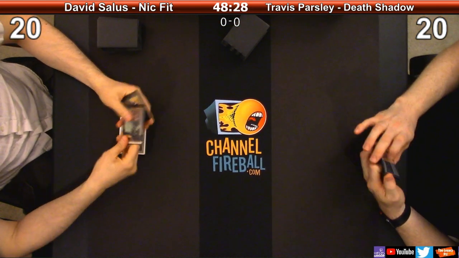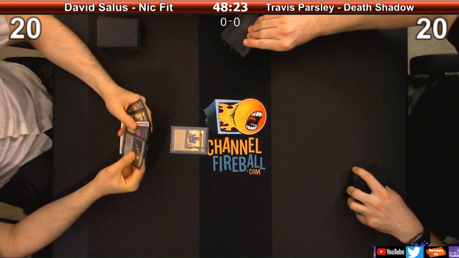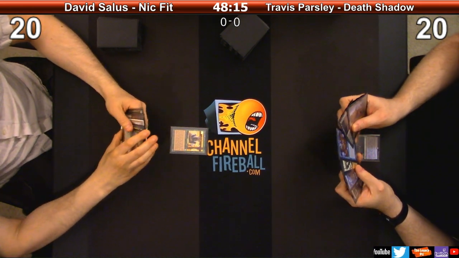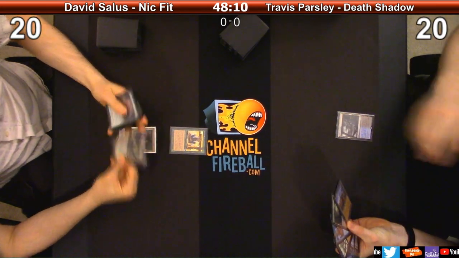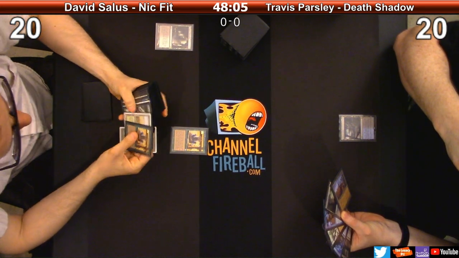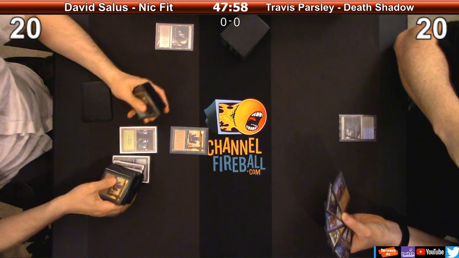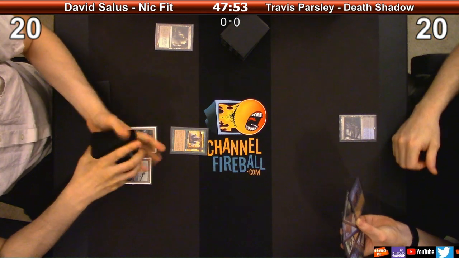I'm going to start off with a Veteran Explorer. Is he good? He's good. Go ahead. All right, we're going to crack Catacombs. Since we know this is a nice little Wasteland deck, let's go ahead and grab a Bayou. Well, go ahead and grab that basic Swamp. Shuffle that a few times.